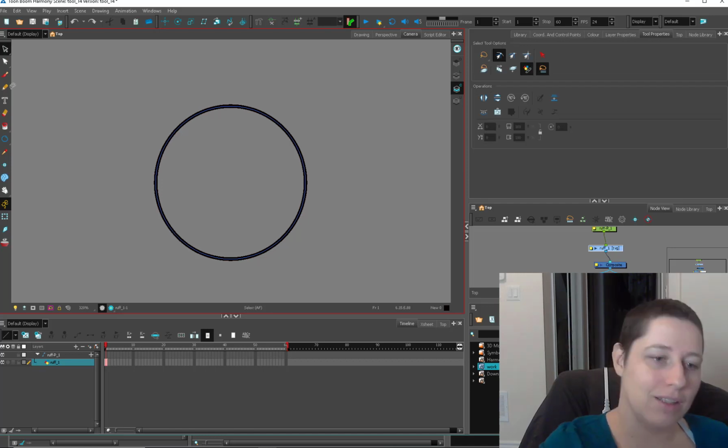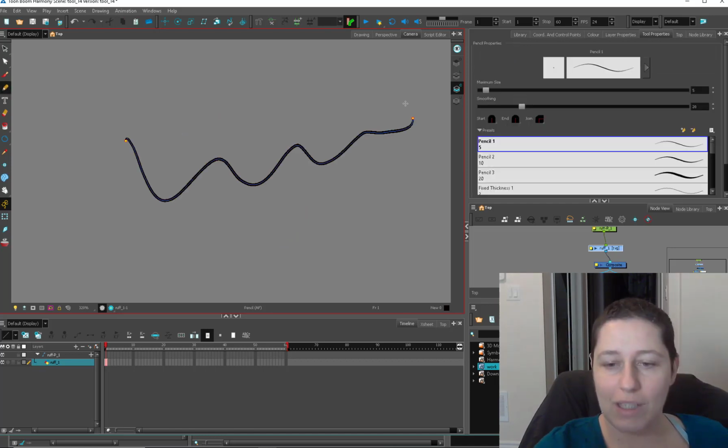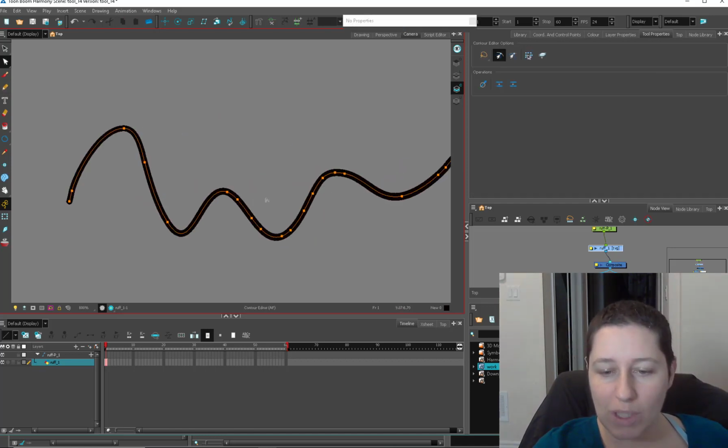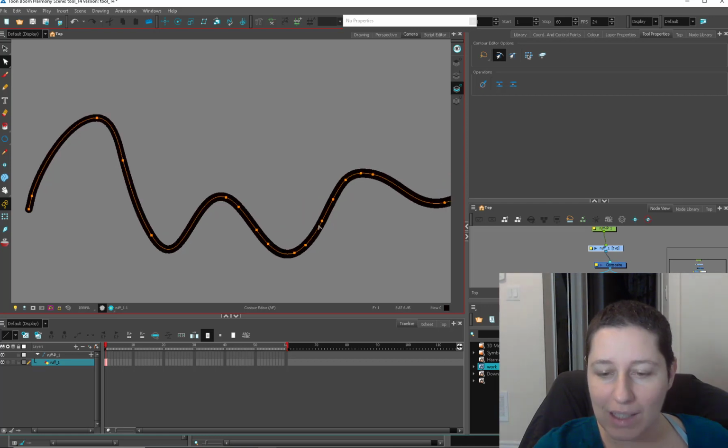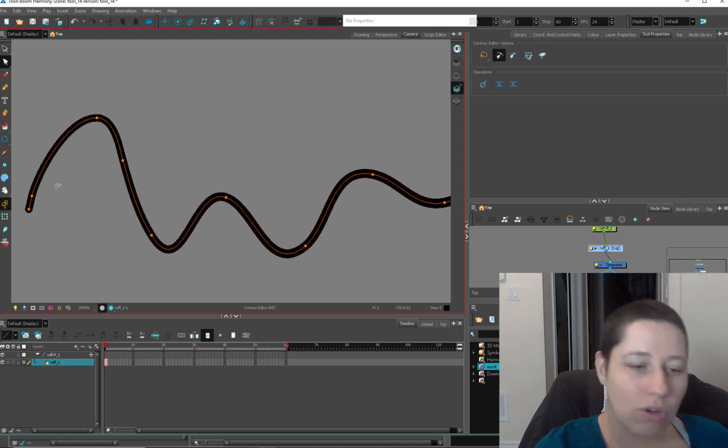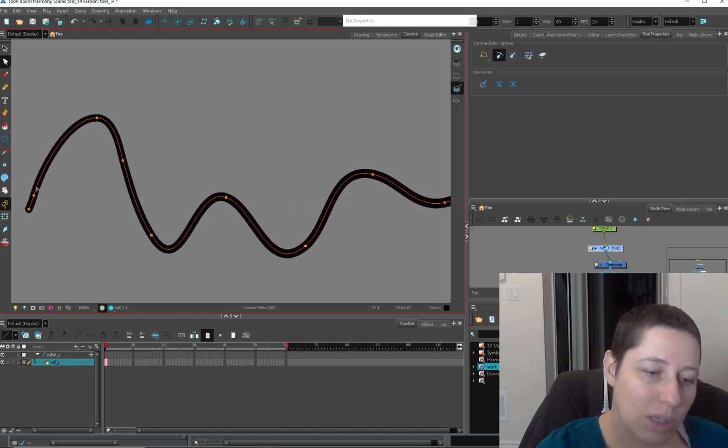One thing that the local designers pointed out: if you have something with a bunch of points like this, if you grab the line, not the actual point, but the line, and you drag it, it will also smooth out your line. So here we have a ton of points. If we just move it a little bit, it's going to delete a whole bunch of those points and simplify it. This is great if you're working with something that has too many points.